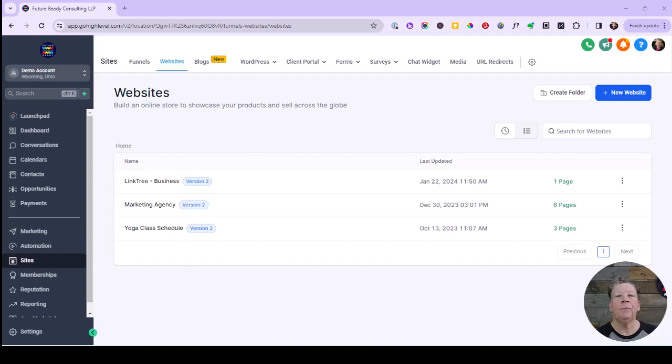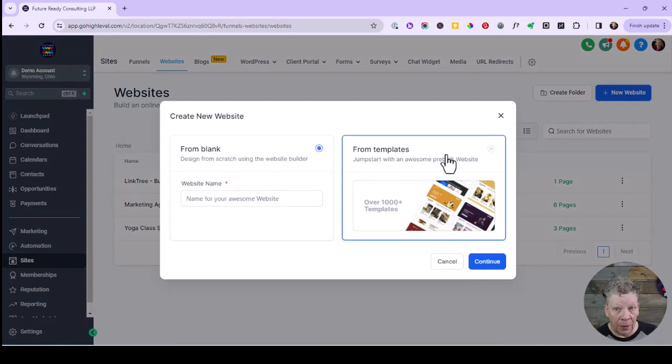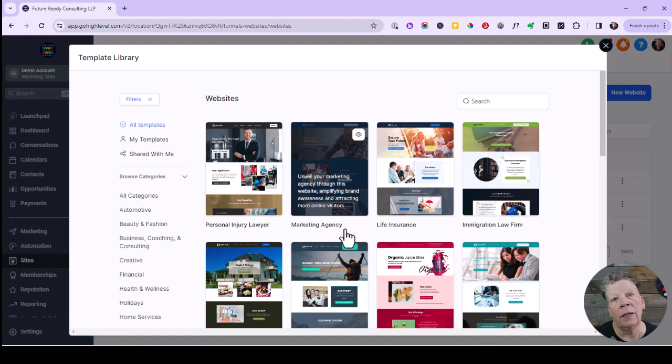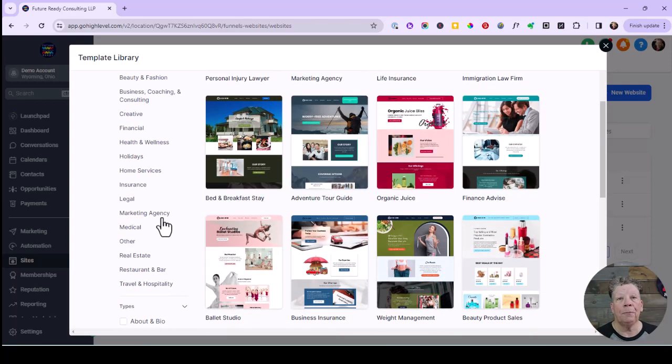All right, let's try. When you're ready to create your new website, you can simply go to New Website, and you can start from scratch if you really know what you want and you're really good at web development. But if you want to start with a template, I highly suggest that because there's tons of pre-made templates that you just have to alter with your brand and your products. Hit continue. So you will see there is all kinds, and you can look for your business and your type of firm inside HighLevel to get some help. But there are all kinds of things that you can look for. Restaurants.